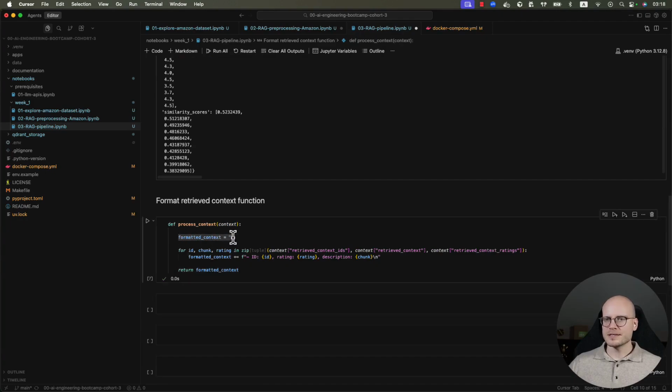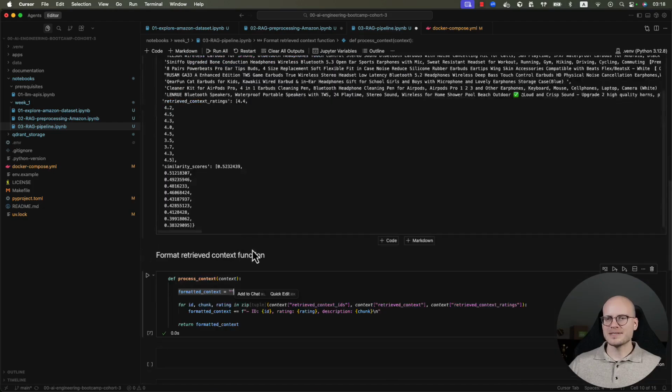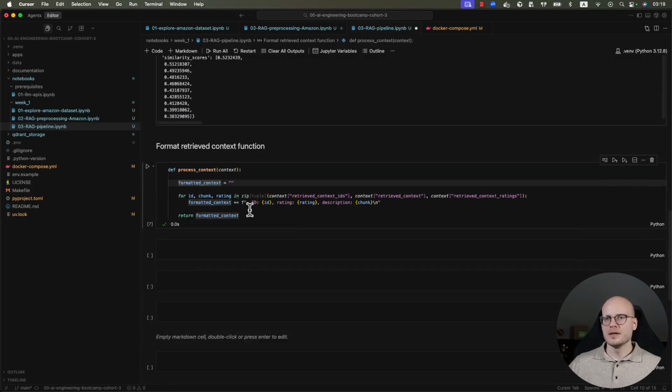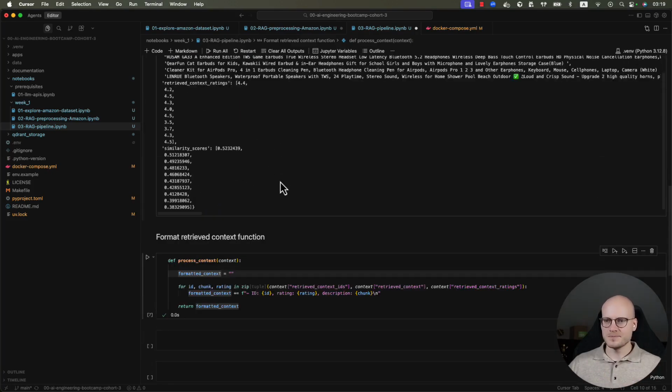So formatted context, eventually we will be passing a string as a context to the LLM via a prompt. So we need a string constructed out of these items. So first of all, I am looping through all of the retrieved items, and I am formatting them into a markdown list, which has the ID, the rating, and the description as a list item.